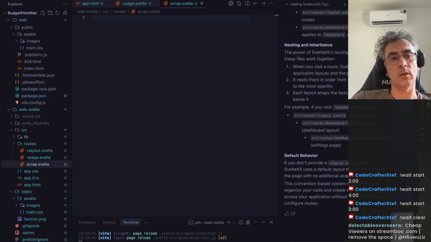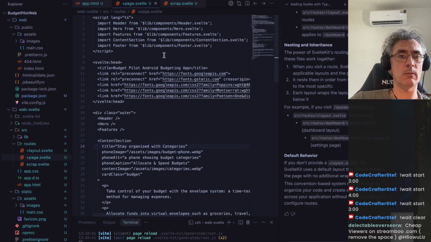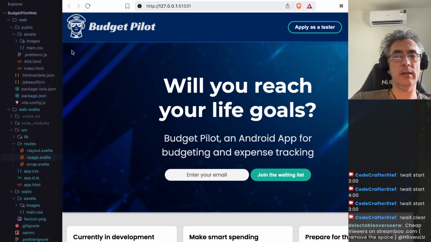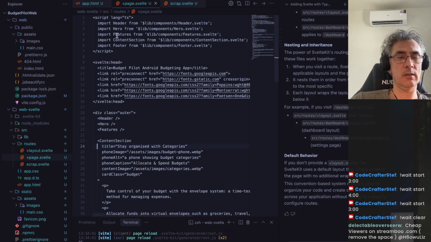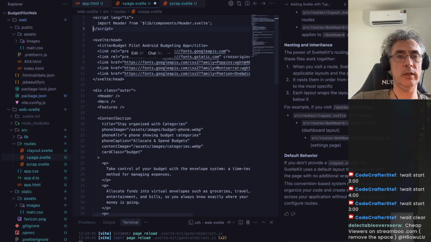Okay. Now, we just want to make the header work correctly, and that's it. So hero, feature, content, section, and footer, they go away.